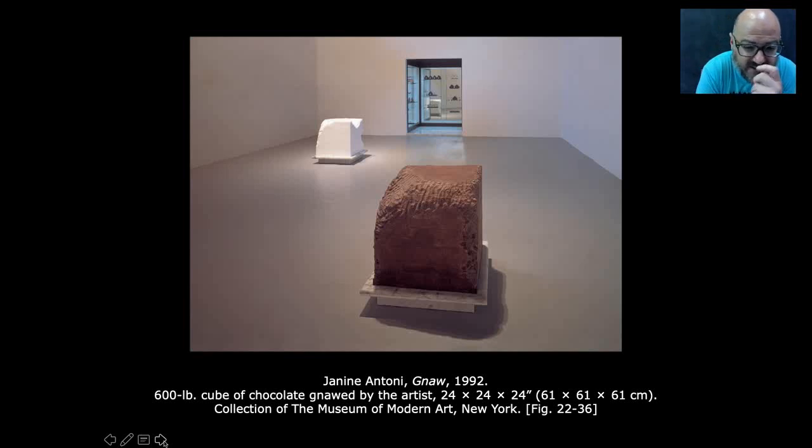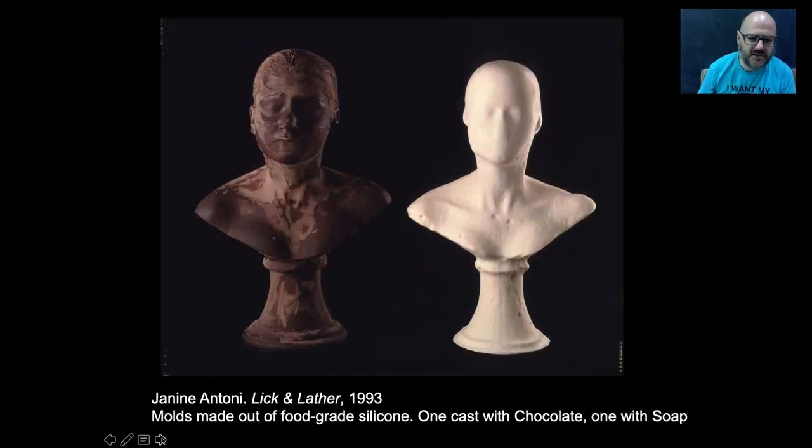I love her work. It's really interesting. When you first walk into this gallery, we're presented with 2 large cubes that you just see as massive sculptures, 1 brown, 1 white. But when you read the title, it's called Gnaw. And then when you see the materials on the sheet, you realize 1 is a 600-pound cube of chocolate that's been gnawed by the artist as like a performance. They literally took bites out of the piece of chocolate. And the other one is lard that the artist took bites of. And it's kind of a take on the idea of bulimia, which traditionally, statistically, has affected women more than men. And it's a piece about body issues as well.